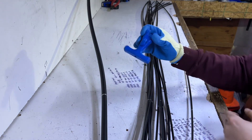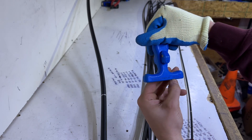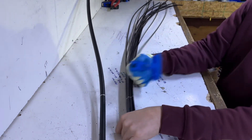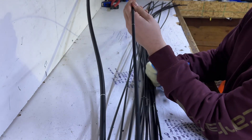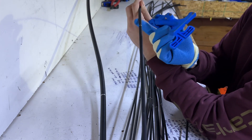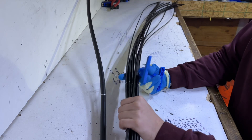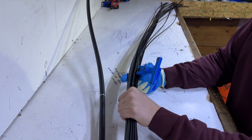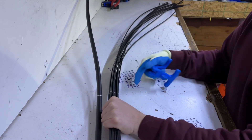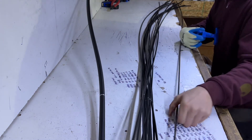First thing we're going to do is get the Jonard stripper out — Jonard tool FOD-2000. It's a drop stripper, multi-port stripper. These are just flat cables, same things you'd see as a flat drop, it's just a multi-port, so there's more actual fibers within there. For the FOSC 450C, every FOSC — it's single — it's going to go straight to tray loose tube. I need five feet from this ring cut, so ring mark five feet out, next one by one.